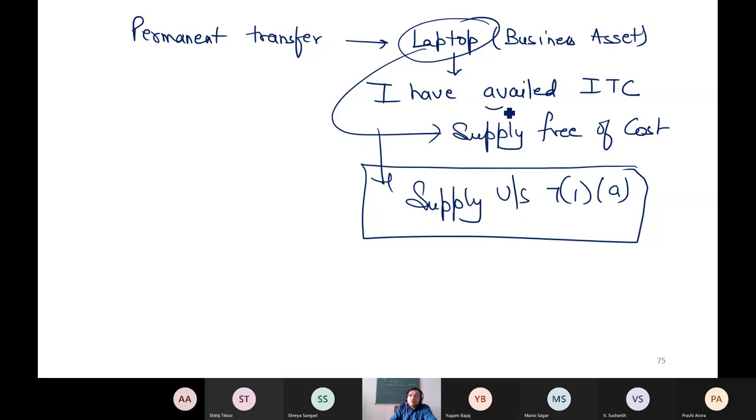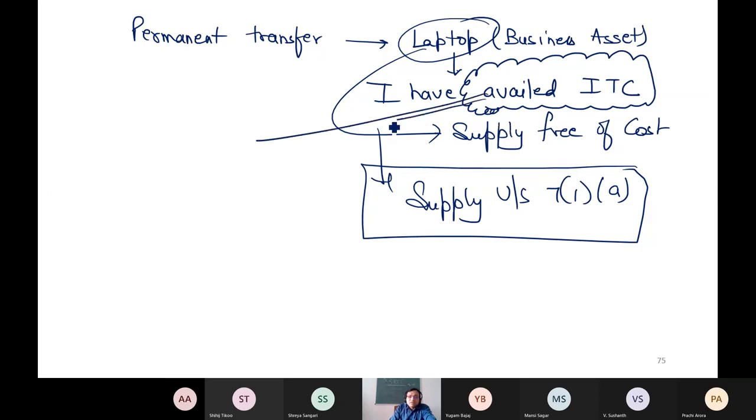I have given you the reason also, because if you don't treat it as supply, then technically whatever ITC you have availed, government will lose that permanently in this donation. And being a secular country, government will say that we will decide ourselves where our tax amount should go. It will go for some common cause and not to that organization which as a businessman you think or you are in love with. Government will decide itself where they want to give their tax share. So how will they take back the ITC? Because ITC has already been availed. So how will they take back the ITC from this businessman? They say that you have to treat this, even if donated, as supply.